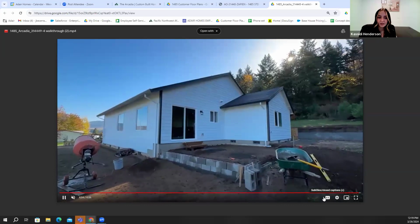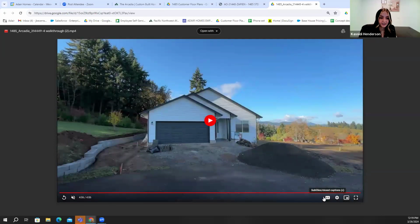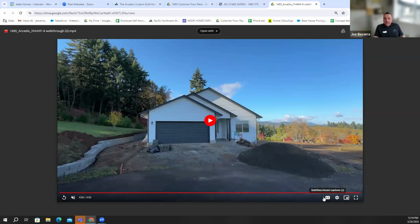And he has another one that kind of goes along with that. He says, also, if I decided to build 2 ADUs simultaneously, what kind of cost savings could I expect? That one's going to vary a little bit. When families do multiple builds with Adair, there usually is some kind of price discount on the second home. But again, I really encourage you to reach out to the local rep there. If you don't have that information, please let us know. Cassidy and I will make sure that you get that info. But they'd be able to then discuss it with our home office and let you know what we could do on that second unit if you decided to build 2.